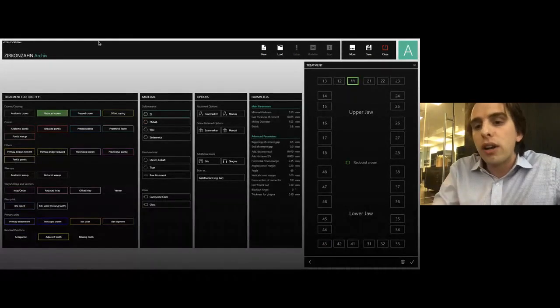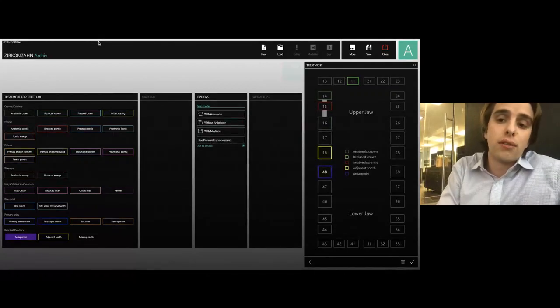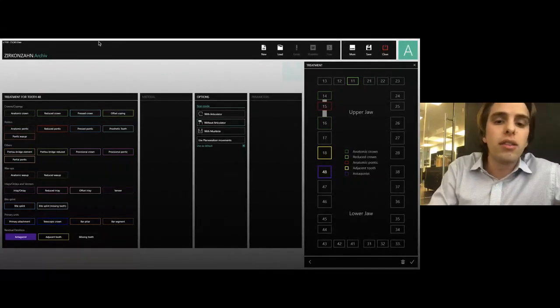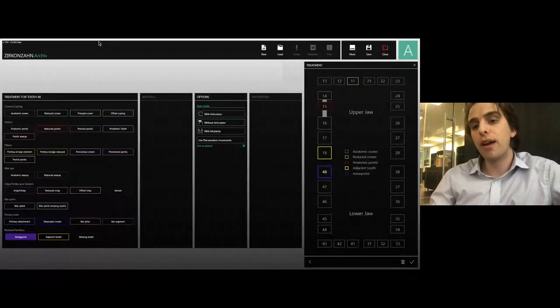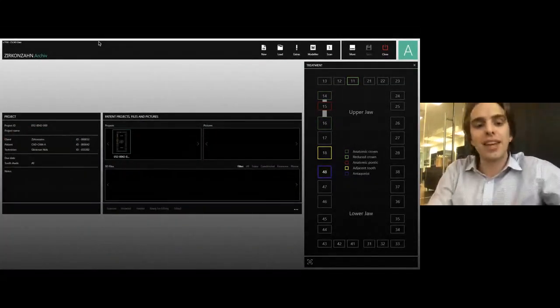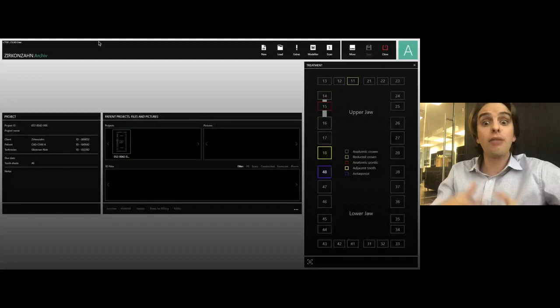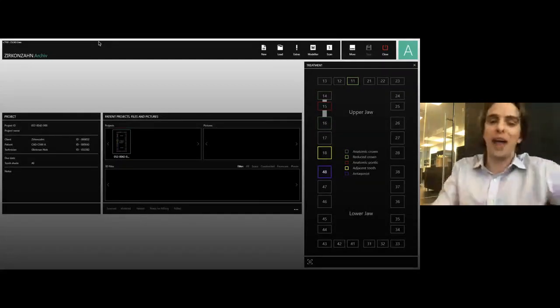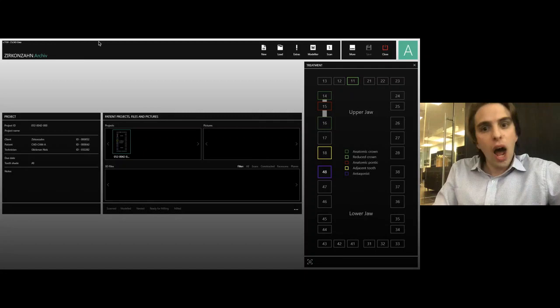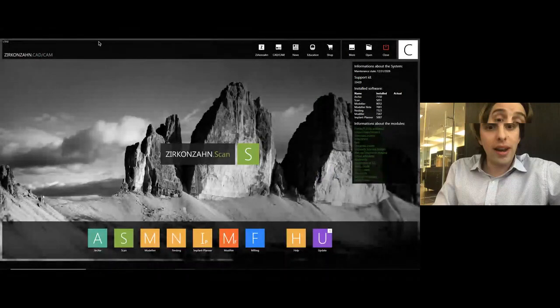And so today we're going to treat the first central incisor with a reduced zirconia crown, and then we will treat the first molar to the first premolar with a 3-unit monolithic zirconia bridge. And once we have this prescription filled out on our digital RX form, we will save this. And now you see under that little project window in the center box here, we have the prescription in what is our digital lab pan. So now it's time to move this to the plaster room, our virtual plaster room, the Zirkonzahn scan software.